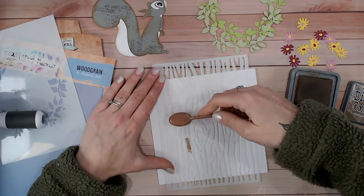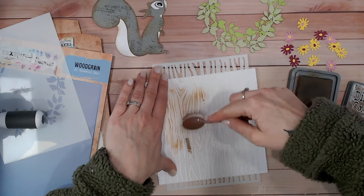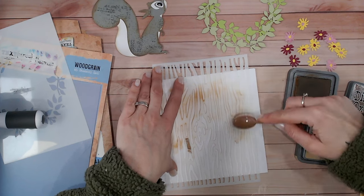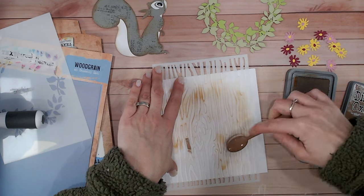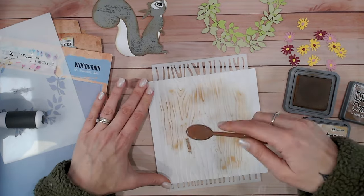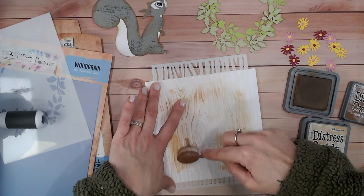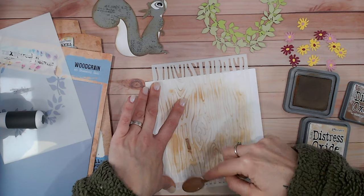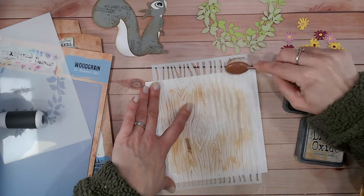Now, like I say, I don't want to do too much of this. I don't want to have a block of solid stenciling. I'm just going to have a little bit of texture around where the wreath will be, kind of fade it out as well. I'll probably do a little bit of stamping just to add some texture too. So just holding this down, and I'm just brushing my ink blending brush over the wood grain here quite lightly, so up and down, trying not to create any sort of block ends to my wood grain.